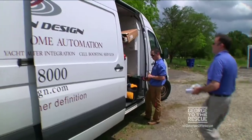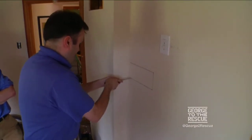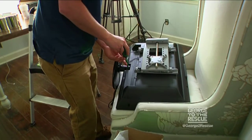Right now what we're doing is running a line to her — she's got DirecTV — so we'll run a line to her dish that's outside. It'd be real easy to just drill a hole outside and leave the wire hanging outside, but we're fishing it inside the wall, so we had to bust the wall open a little bit to get that through. We're going to bring that out down here. They're putting a whole custom built-in cabinet that's going to go on the wall. DirecTV will live down here, the box for it.